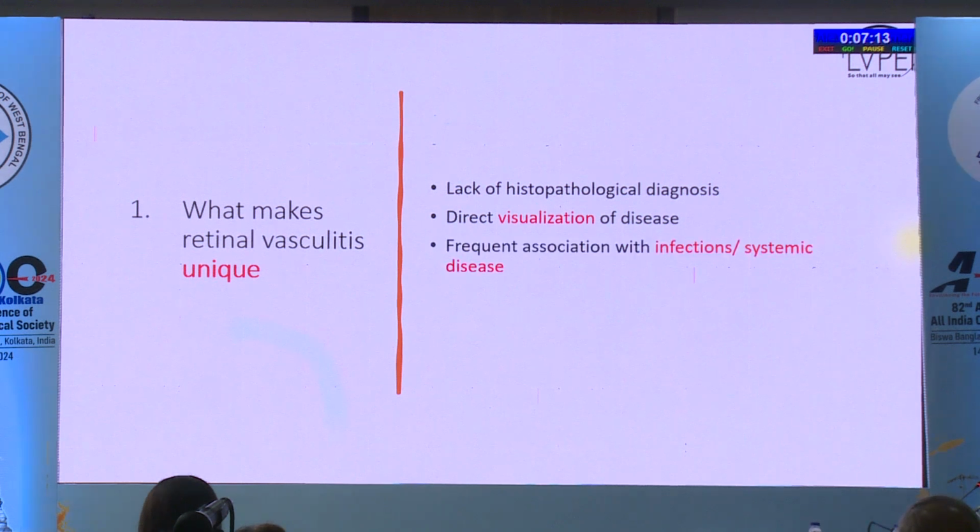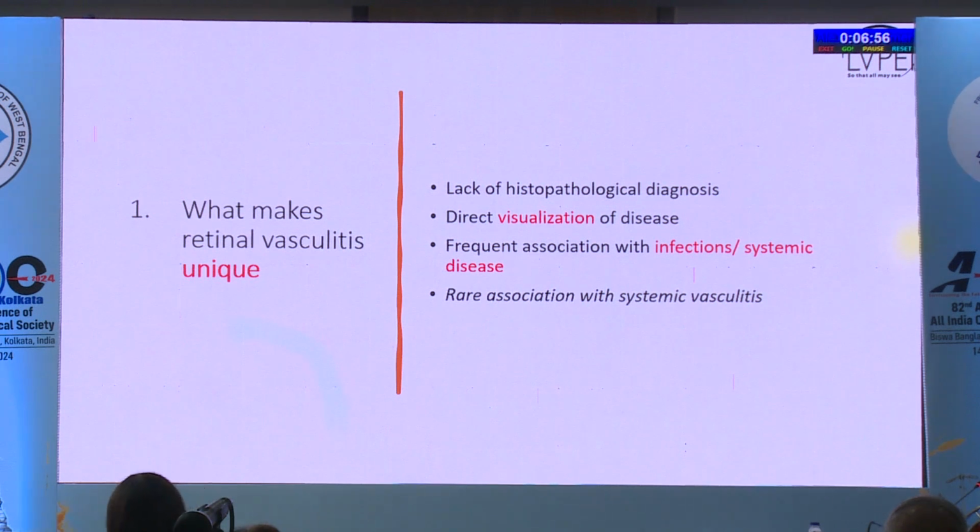Now, here are 2 points that I want to emphasize very much. One is that retinal vasculitis is very frequently associated with systemic infections or systemic disease. And this is different from the fact that it is rarely associated with systemic vasculitis. So all the things that rheumatologists deal with, the ANCA-associated vasculitis, etc., those do not cause retinal vasculitis. If you want to look at the literature, you should look at Professor Rosenbaum's studies to verify this fact. So testing for ANCA, for ANA, in patients who do not have any systemic disease of ANCA or ANA is a very futile exercise.